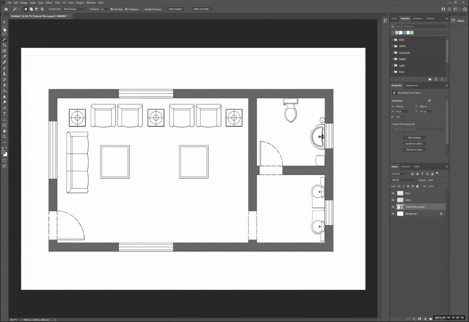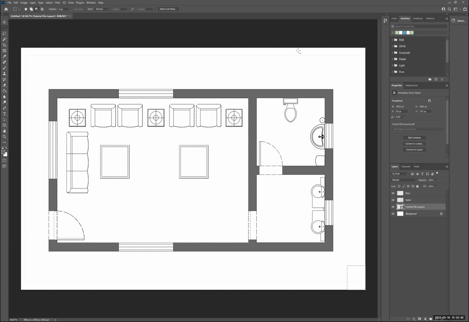So now I'm going to start unselecting or deselecting parts of it. I'm going to click on this marquee tool, hit my Alt key, and start deselecting the parts that I don't want to be included in my living room floor. So I'm just going to deselect these parts. It's a pretty long process, but that's because I have my dashed lines as dashed lines rather than solid lines.